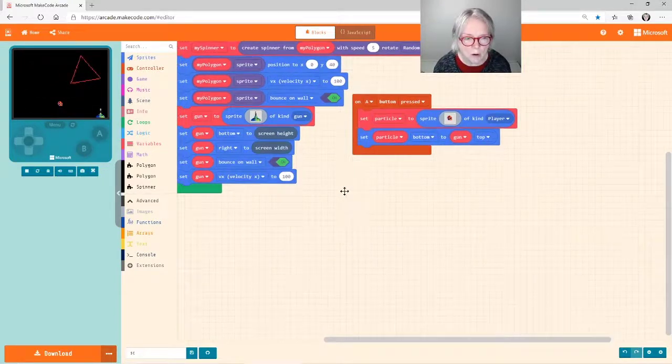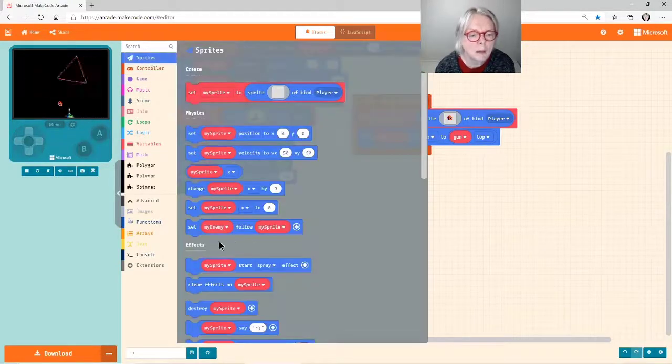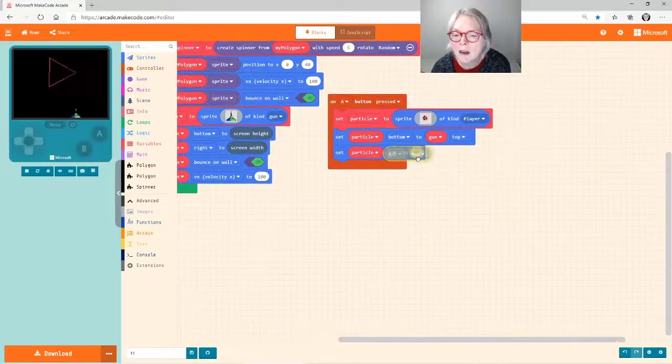I see one thing that's wrong. When it appears, it should be where the gun is. So we need to set its X to be the same as the X of the gun. That would make it right in the center of the horizontal. So the particle's X will be the same as the gun's X.